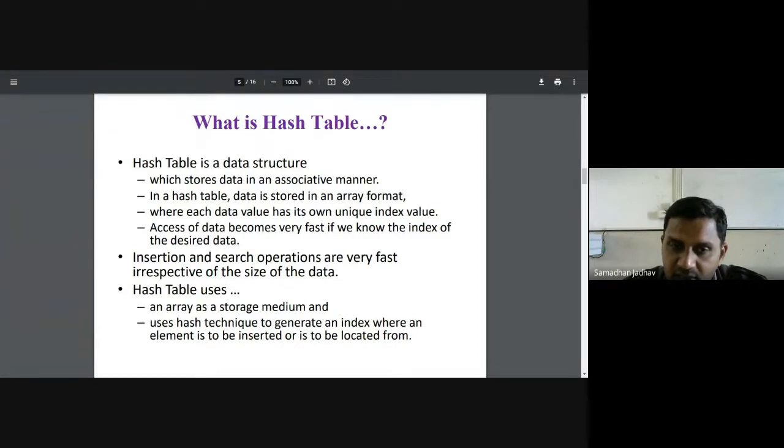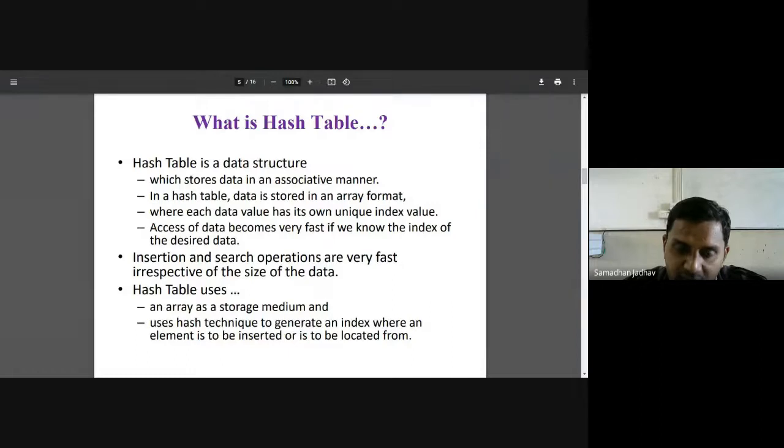So when we do insertion and search operations, they become very fast, and for that a hash table uses, most of the time, an array as a storage medium. So we can implement a hash table using an array, and it uses a hash technique, that is a hash function, to generate an index where an element is to be stored or inserted, as well as located.